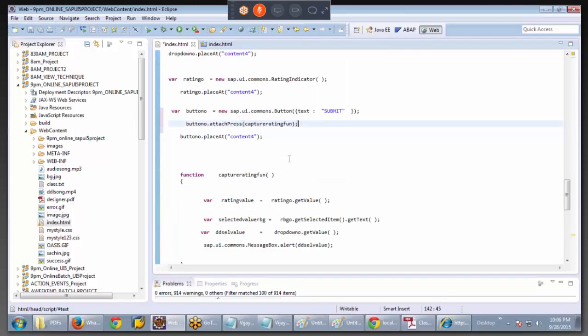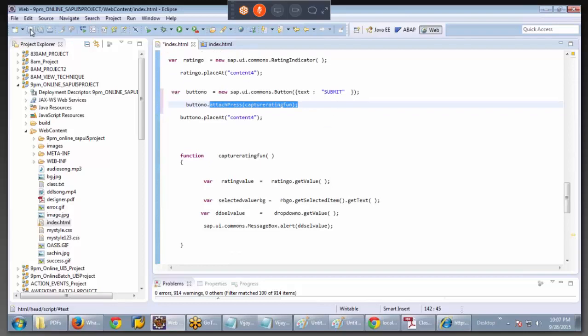Very simple. For the button object, we are attaching a function to the press event here. So there won't be any difference technically. Let us test it.